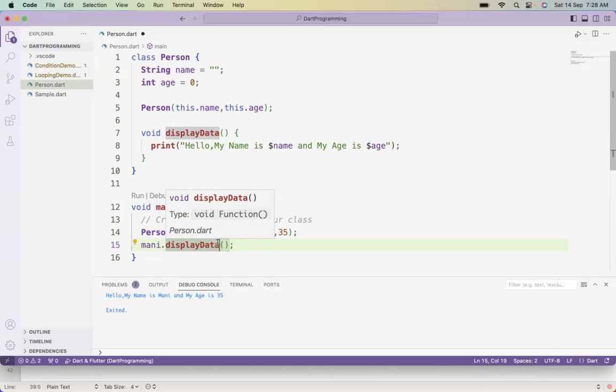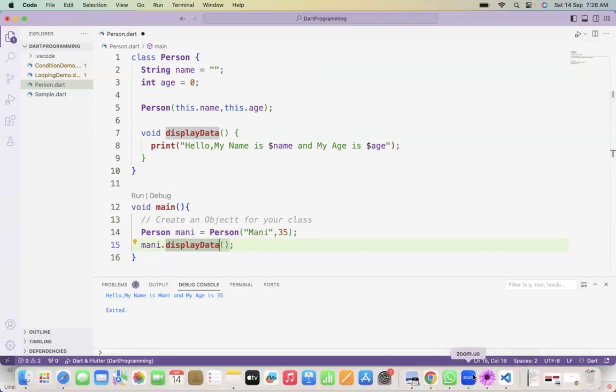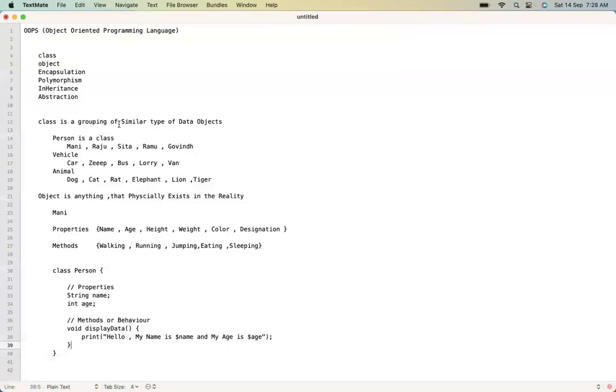Now let's go back to the OOPS concepts. The first one is encapsulation, right? So encapsulation is nothing but packing of data into a single component.